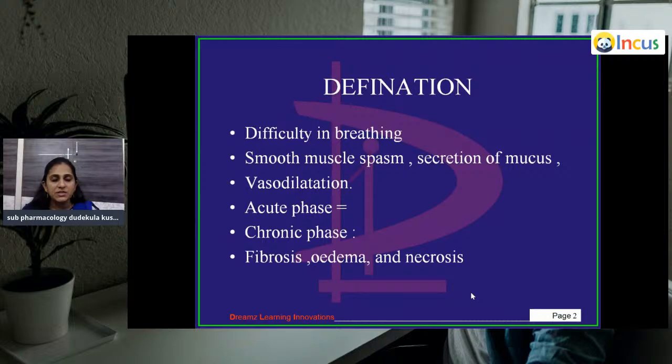One more important point is, in children, in order to obtain an adequate dose of these steroids in the lung, we use a metered dose inhaler with spacer. Once we use a metered dose inhaler with spacer in children, the steroid will not be deposited in the oropharynx region, which would further lead to candidiasis in children. We can prevent all these things, and the children get the required amount of steroids in the lungs.